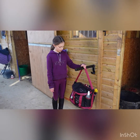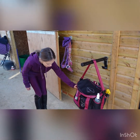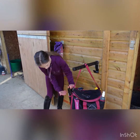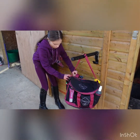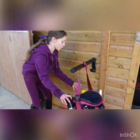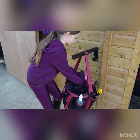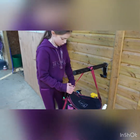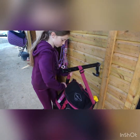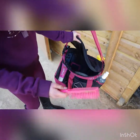Yesterday we popped to the shop and got this lovely Le Mieux grooming bag. I'm going to show the different compartments. So here I put my silky serene. Then all in the back here I've got my mane and tail shine. I've got my shampoo, which you could just squirt on, some mane and tail, body, and some NAF shampoo. And in here, it's got a lot of different compartments and loads of space where you could put everything. And on the bottom, it is actually hard, so it wouldn't fit all over the place. So in here, I've got my mane and tail brush.